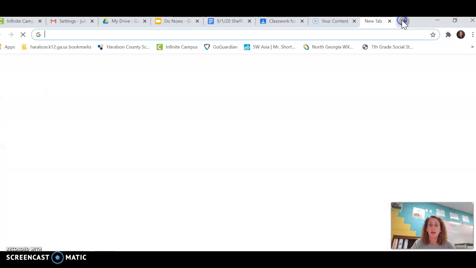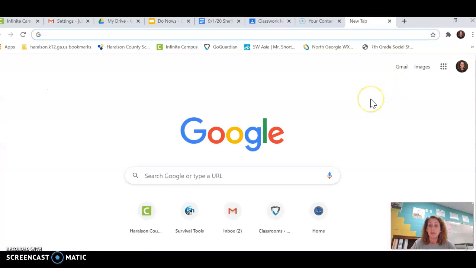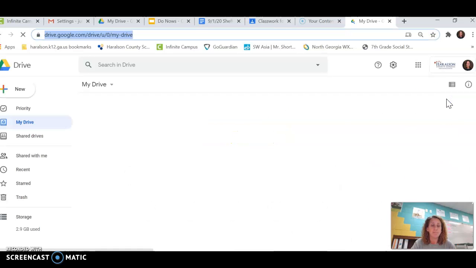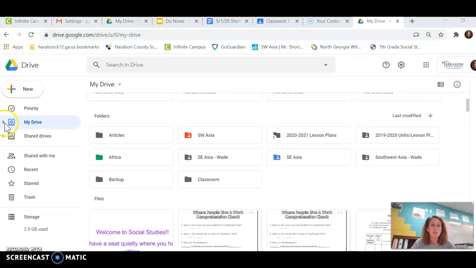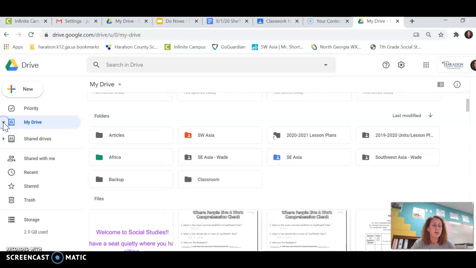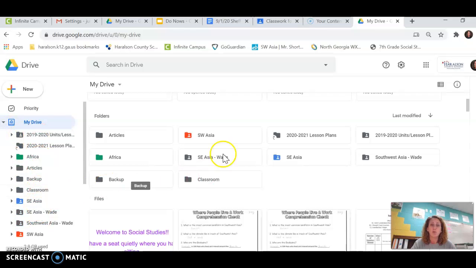Now, another thing I wanted to talk about was Google Drive. Believe it or not, some students don't know what Google Drive is. Google Drive is just where all of your documents, all of your Google Slides, anything you do, is saved on your computer. So the way you access that is you go back to the waffle and go to Google Drive. Now, I have a lot of folders you can see right here, okay? Another way to see your folders is to click on this little arrow over here on the left. See where it says My Drive? You can click on this little arrow and it'll open up all your folders. So you have folders here and here. They're the same folders, just in 2 different places.